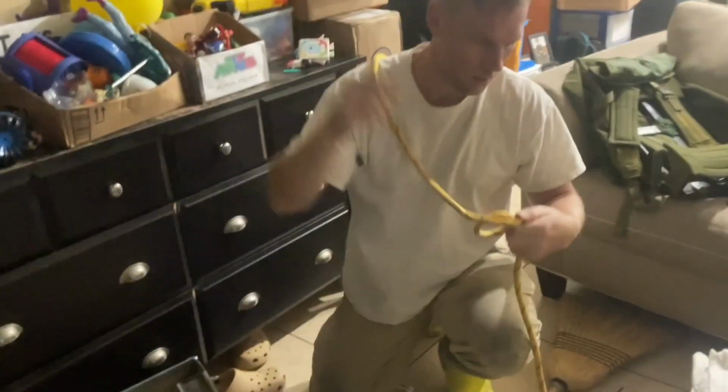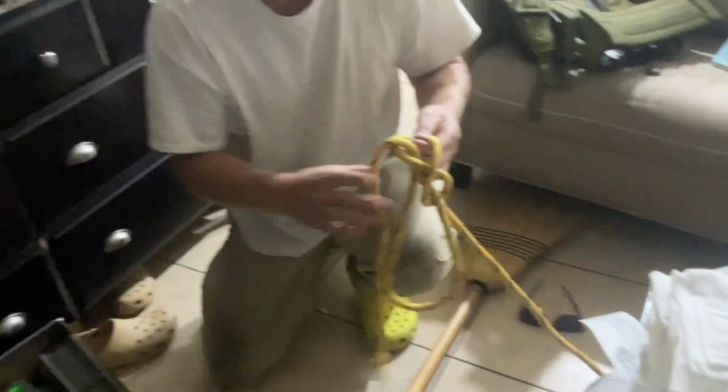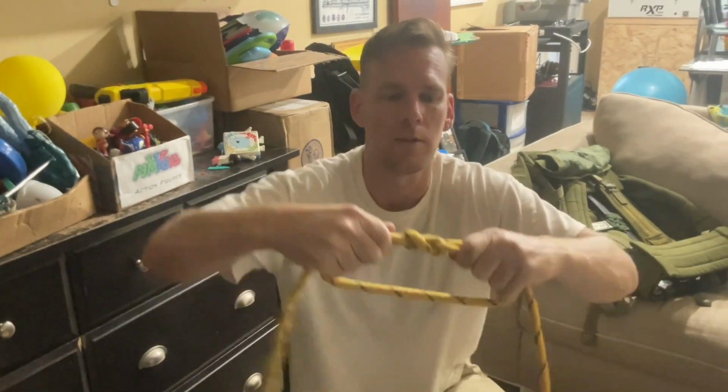This side, throw that over your shoulder, put this one through, and then you can just kind of go in and around this one, right? And then you pull that knot over. That's another way to tie the same knot.